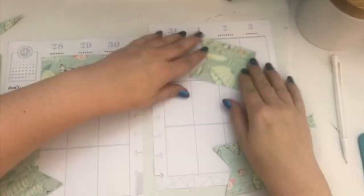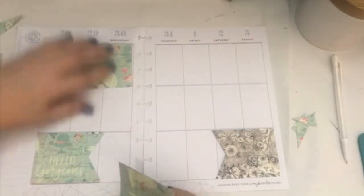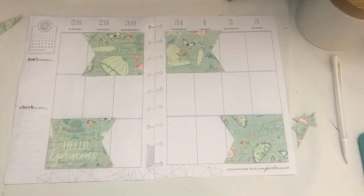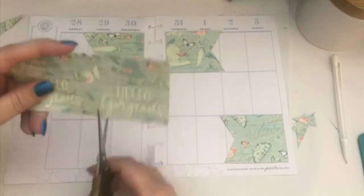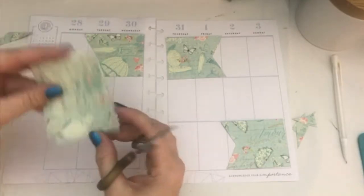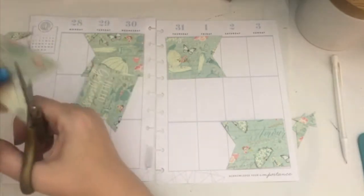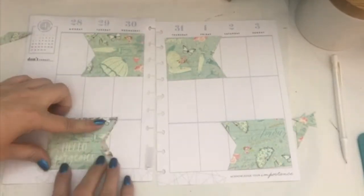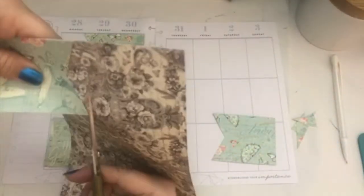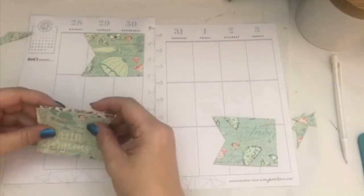I went ahead and put these on the four corners, but I didn't like how it looked — it felt a little weird. I'm trying to figure out what I want to do, and I ultimately decided I wanted it arranged differently. I decided to double it: I'm going to take the back of that page, which has a really cool almost wallpaper-like pattern, cut out another page flag using the same template, and flip it onto the back so it's double-sided. I didn't show all the cutting because it would have been boring.